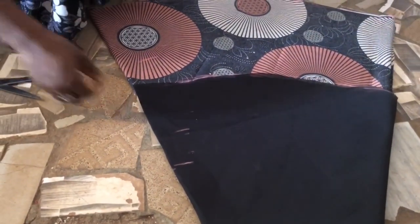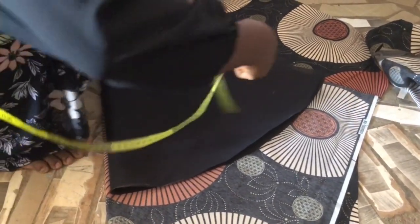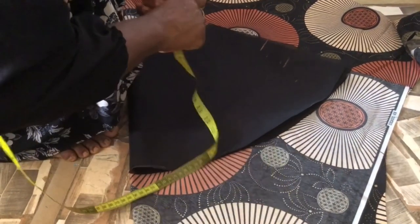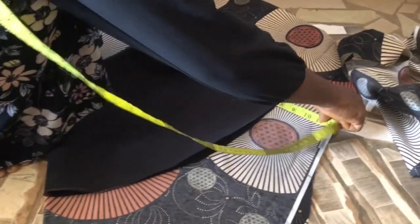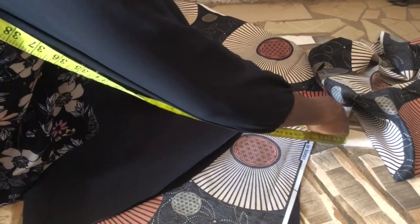So let me do that now. For the second flare, I told you I'm making use of 11 inches and it's starting from here. So I placed my lining on my fabric. So I'm going to measure from here to 11 inches. From this point to 11 inches. So this is my 11 inches.